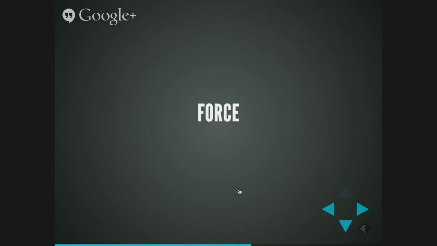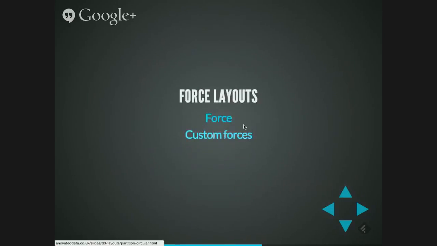The force layout is, I think, one of the things that attracts a lot of interest, and it actually goes a lot deeper than you'd realize. It's basically a physics engine. You've got particles in it, which are usually referred to as nodes, and between every pair there's a charge. Typically if it's a positive charge, then all of your particles will repel each other and go away from each other. If it's a negative charge, then they'll attract one another and collapse into a single point.